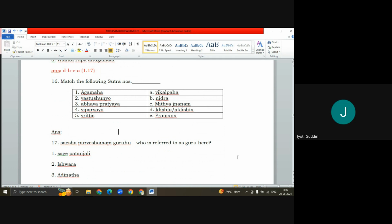First, ma'am. Agamaha E, Pramana. Very good. Vastushunyo, second one. Vikalpaha A. Abhava Pratyaya B. Nidra. Viparyayo C. Mithya. 5 Vrittis Klishta Aklishta. So from where did I pick up this? What are the sutra numbers? These are in an order only. Pratyaksha Pramana Viparyaya Vikalpa Nidra Smritayah.